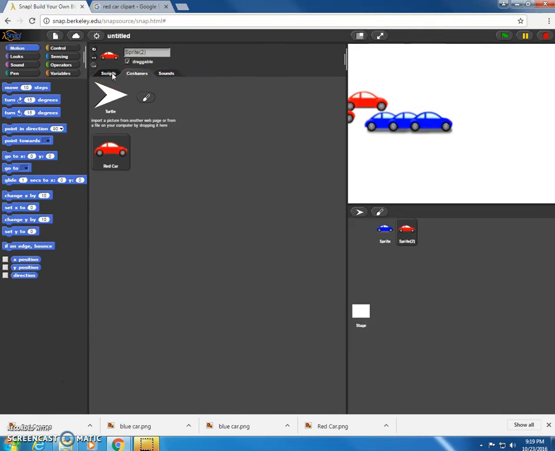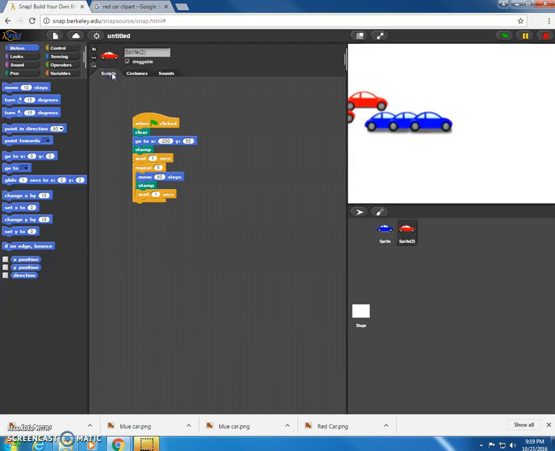All right, so we're a little stuck here, but we've got a fix for this. This might not be the best fix. It'd be best to figure out how to make sure that that sprite doesn't rotate in the first place. But since it is rotated for some reason, when we start our script, we can go to one of our motion blocks, and there's one of them that says point in direction. Actually, point towards. Let's look what that one says. Point towards. No, let's not do that. Point in direction. 90 degrees says to the right. So when it first places it on the screen, it's going to be pointing to the right. All right, let's give that a shot.